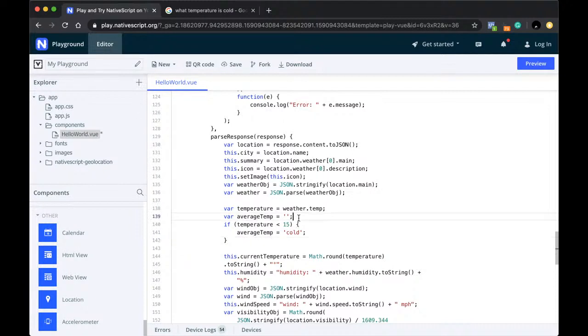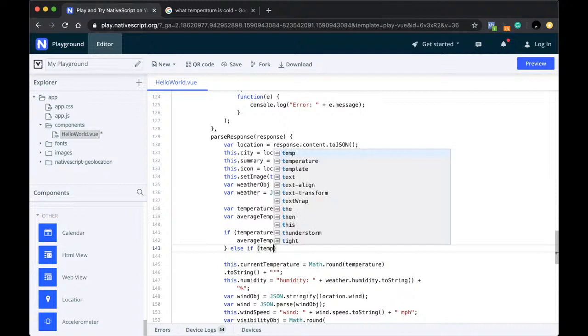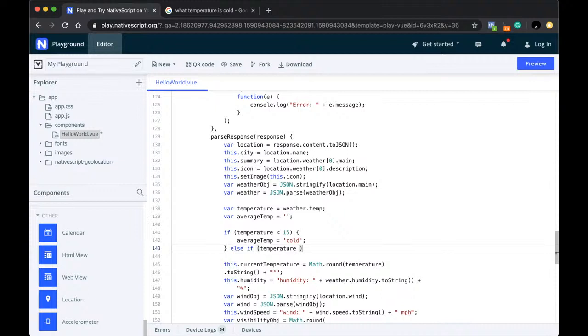So if the temperature is below 15, do that. Else if, and then you put another condition. So if temperature is greater than or equal to 15, and you put two ampersand symbols, which means an and.